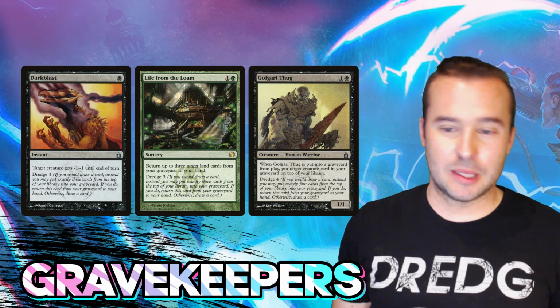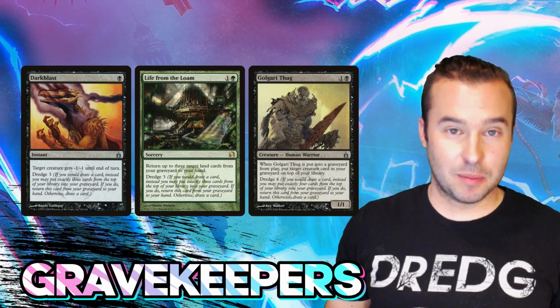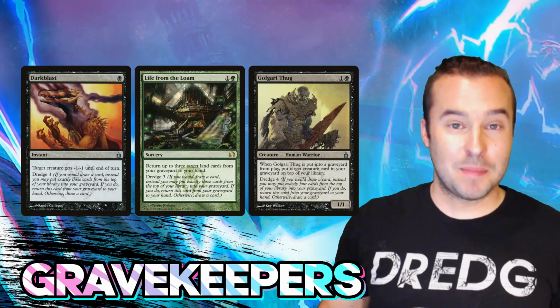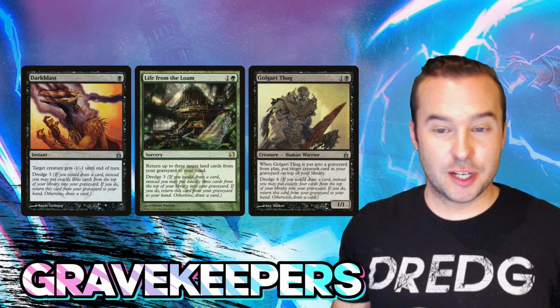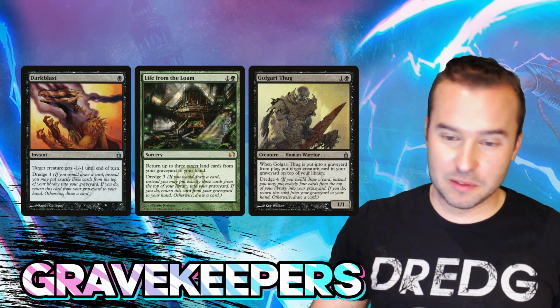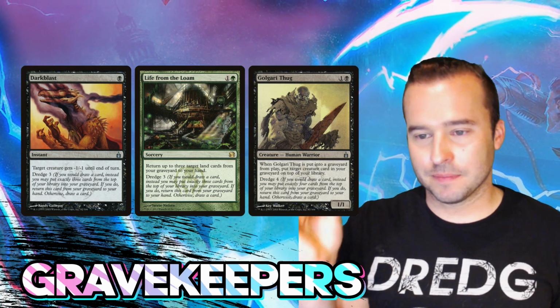And of course, Life from the Loam. Once you get your graveyard going with Life from the Loam, you're going to keep making your land drop turn after turn. So as you get to that mid game, that late game, there's just no better feeling than dredging Life from the Loam turn after turn and making those land drops and filling your graveyard at the same time. It is just so good.